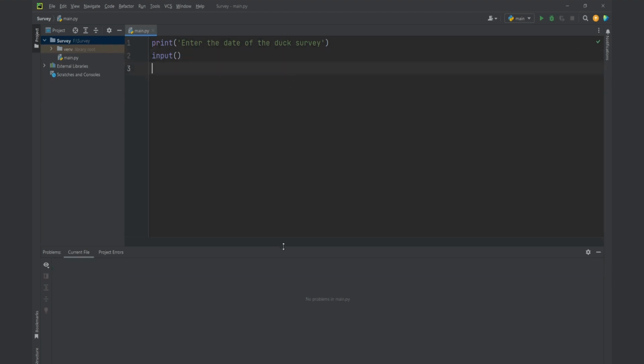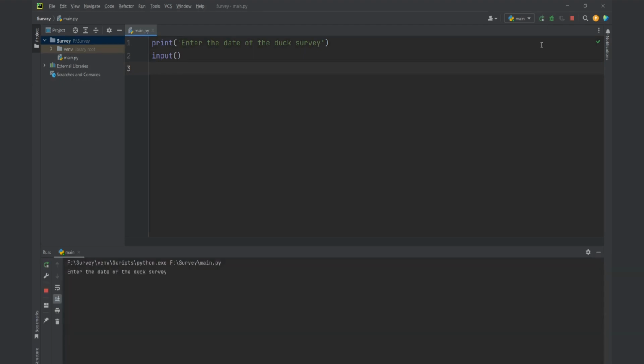Now remember, my code represents a conversation that I'm going to have with the computer, and that conversation is using Python as our common language. Now at present, all I've done is to write down a couple of lines of code, so now I have to run the code, or in other words, start my conversation. There are a couple of ways of running our code, but for the moment we'll use the IDE way. At the top of the editor you'll see a run symbol, so click on that. When I do, you'll see the run window open at the bottom and our code running.